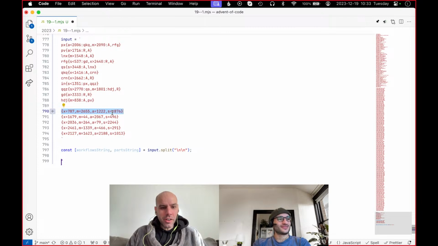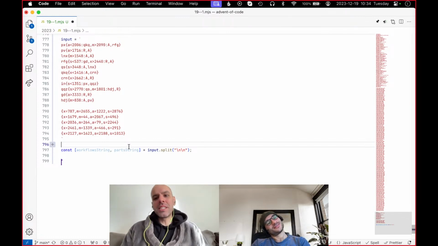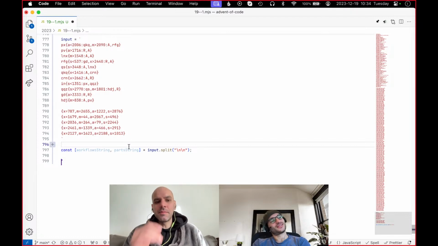Well, not quite because of the lack of quotes and because of the equal sign, but we can easily massage this into JSON. And we could write some clever snippets that turn this into a JavaScript function, and then we eval this. Do you want to do that, or do you want to go with a more principled approach of parsing and stuff?